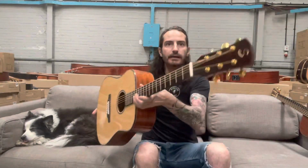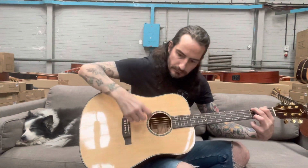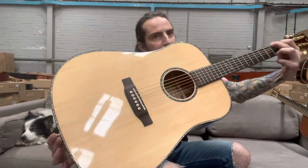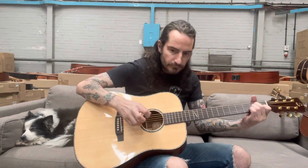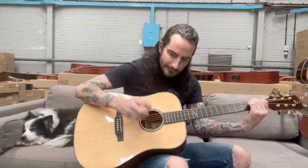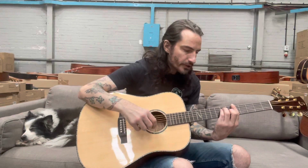It's finished well. Got a lovely pearl inlay. This is for big chords, for strumming. All solid, so this is just gonna keep going on vibrating forever and ever and ever. Great for finger picking, great for playing lightly, or you can really punch it.